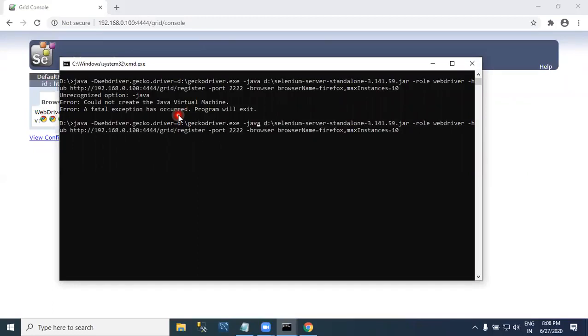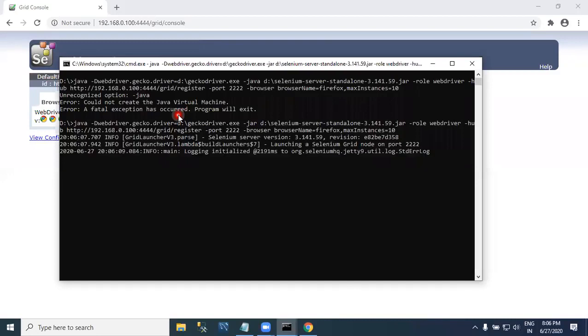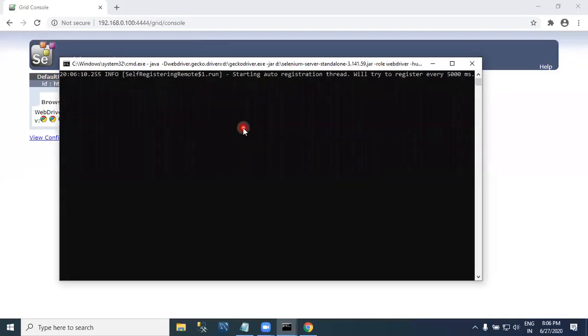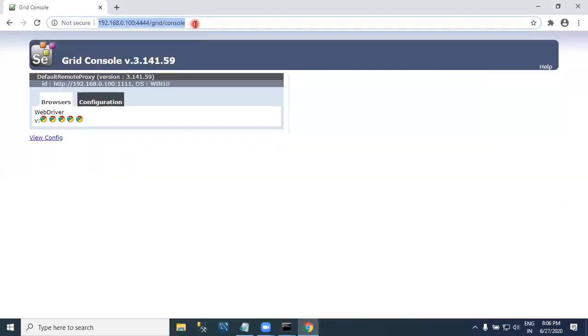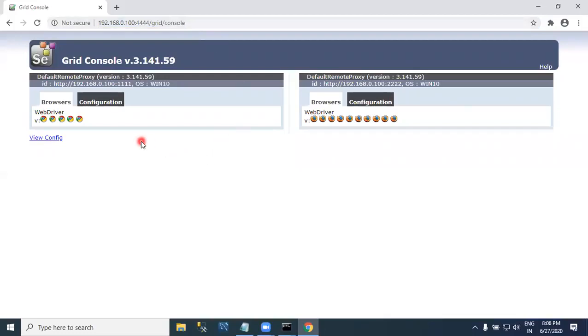Here, not java, it is -jar, right? Yes, we have received a message: the node is registered to the hub and ready to use. Let me refresh it. Yes.